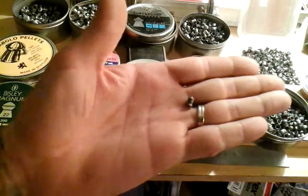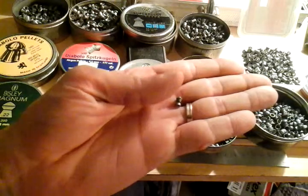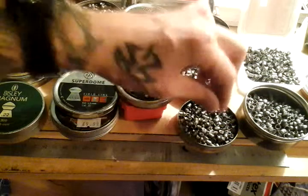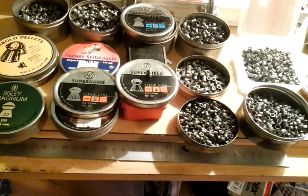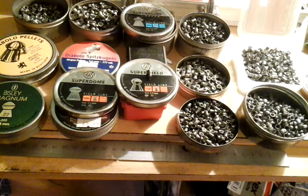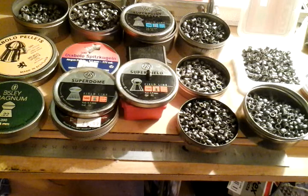But you can just about make out on that pellet that it does actually have a couple of lines around the top part of it. And they're actually triple sealed, so it's got three separate seal rings around the pellet, which is obviously going to groove in the rifling of the barrel and impart a spin on the pellet. Those seals obviously also create an air seal to get good air pressure. So they're actually a better designed type of pellet because they've got the triple skirting.